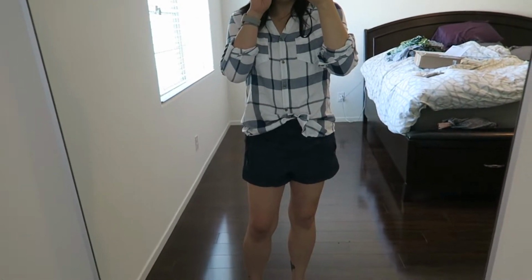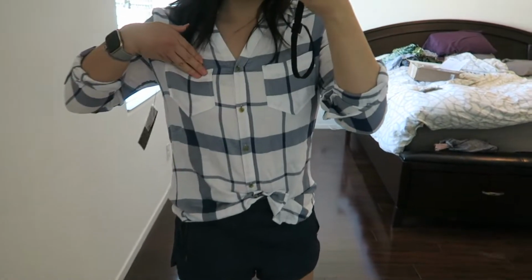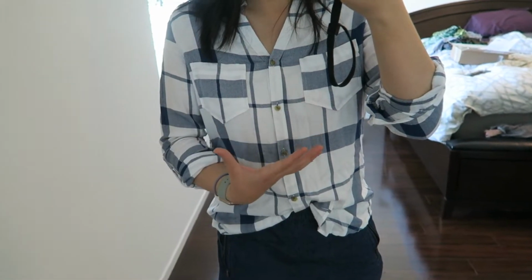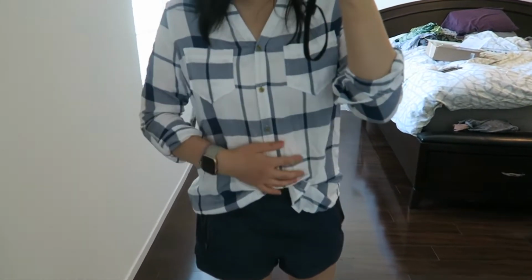The plaid's a little busy for me. I feel like there's a lot of lines going here, there, everywhere, especially the pockets. I almost wonder if it would look nicer without the pockets. I don't know. I just feel like it accentuates like, hey, here's my chest. Not super in love with that aspect of it either, but it's pretty comfortable.